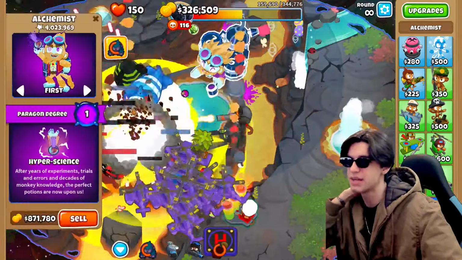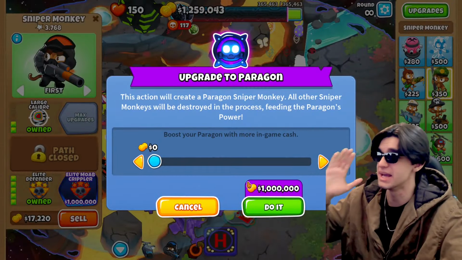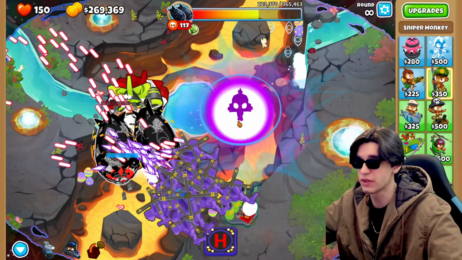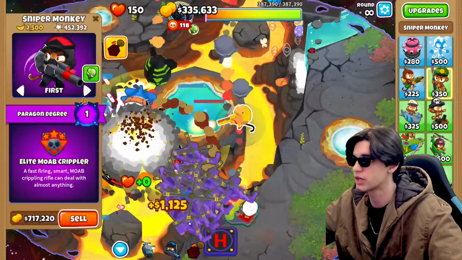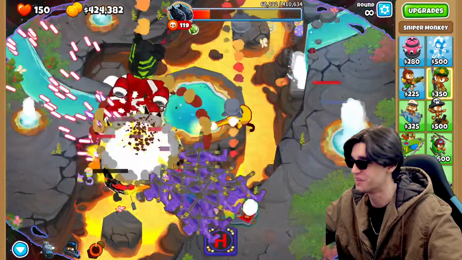Okay, you know what? I think I might delete the hyper science. I just want to see how good all the military paragons are. So let's go for that tier one or whatever. Yeah, degree one sniper paragon. And look at the money we're getting from it. Oh crap, this is good.